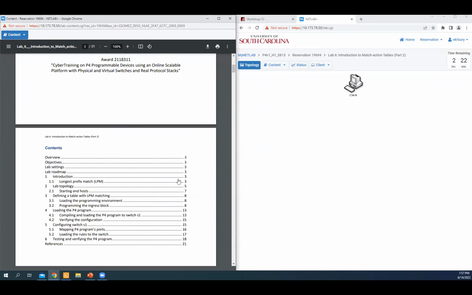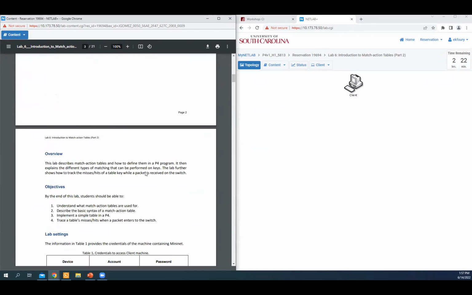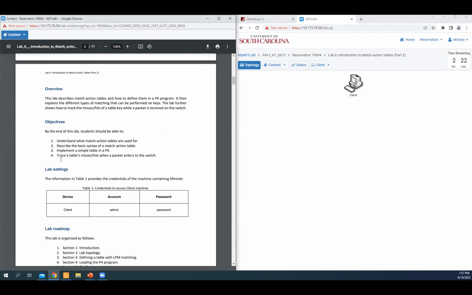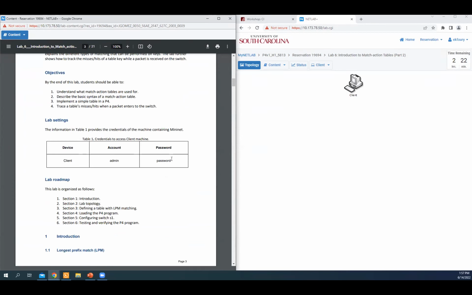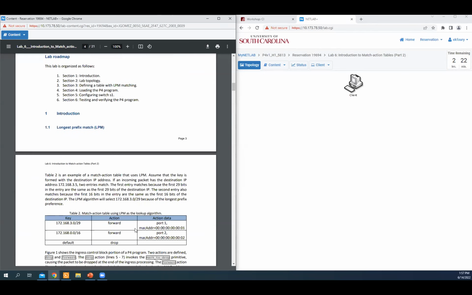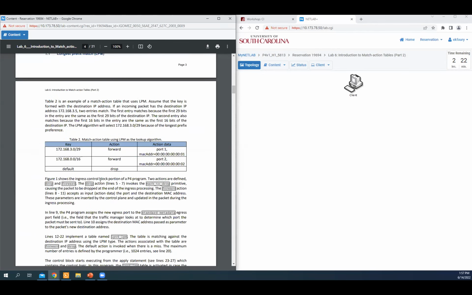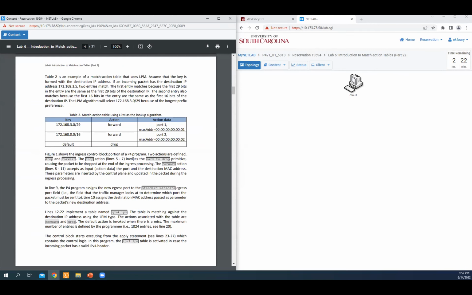Again, same as before, we have a table of content, we have overview, the outcomes or the objectives of the lab, the settings. Similarly to the previous labs, this is gonna be password. So the default password is password, all small caps. And of course, we have the introductory part, which will describe what this lab is about. So here we are describing what a match action table is. We're also showing what LPM is.